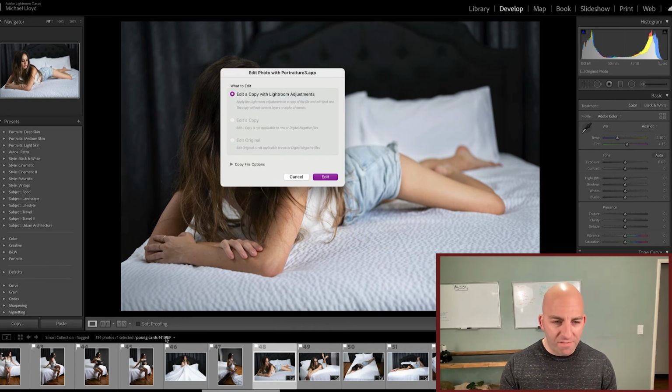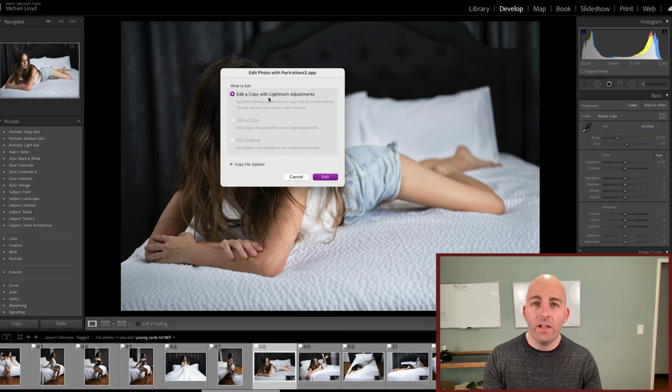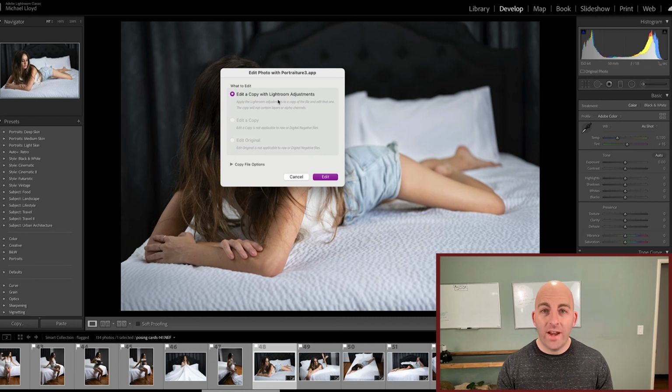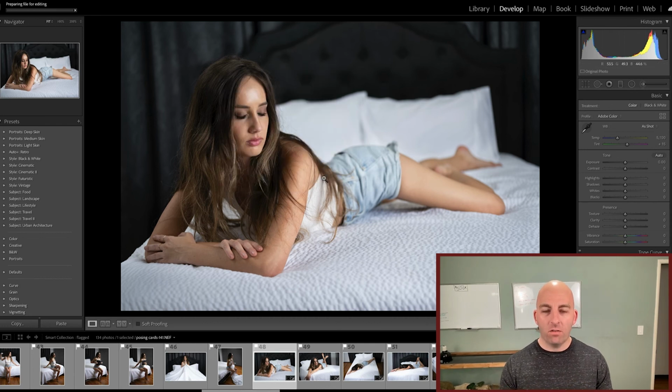Now, these are NEF files, which is the Nikon RAW file. And the skin smoothing softwares don't run on RAW files. They need a different type of image. So what it's going to do is create a TIFF file to edit instead. Now, if this is already a TIFF or a JPEG, it will let you use the original, which you're like, I don't know if I want to do the original because then I can't go back. So then you would select edit a copy, and it will duplicate your image and then let you edit that. So I'm going to select that, the only one that I can use.